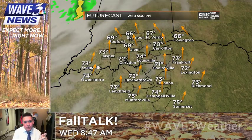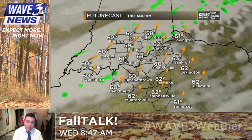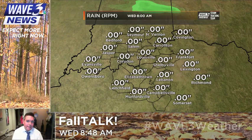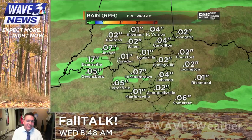Let me show you a future cast that shows the warm-up this afternoon. We begin to feel the effects of the front with clouds around, and the rain holds off until after midnight. There's not a lot of green showing up here — spotty showers, maybe a rumble of thunder. Even for the morning rush tomorrow, the front still isn't through yet. You'll watch the arrows turn as we head toward late morning and midday, especially in Indiana — that's when the front moves in and temperatures drop. Here in Louisville, we may see somewhat of a drop depending on how much sun breaks through to counterbalance the cool flow. Either way, cooler than today. Rainfall-wise, nothing exciting.